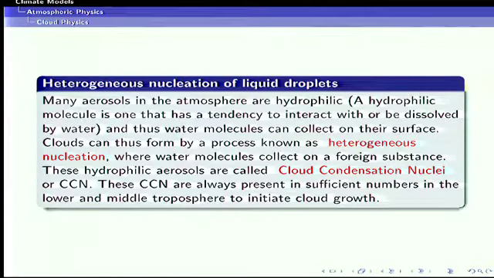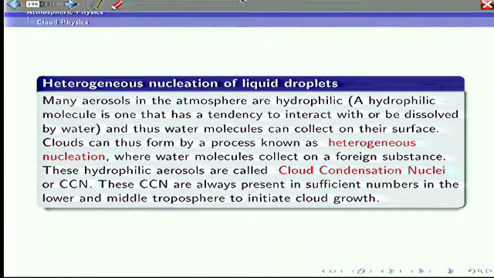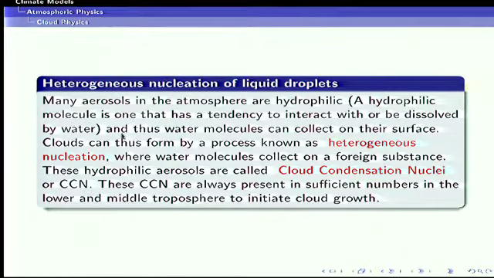Okay, so these aerosols, a subset of them can have a role in cloud physics. Not every aerosol is important, just a subset that have certain properties. They can be hydrophilic, which means that they can interact or actually be dissolved in water. They can form bonds with the hydrogen molecules in water, and so water molecules can actually collect on the surface of the aerosol. And so clouds can form by a process known as heterogeneous nucleation. Rather than homogeneous, which only involves water, heterogeneous nucleation means we have water and aerosols, 2 different kinds of substances.